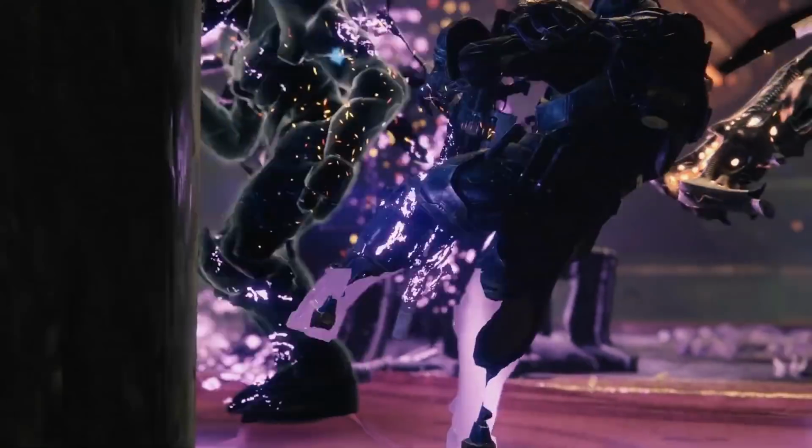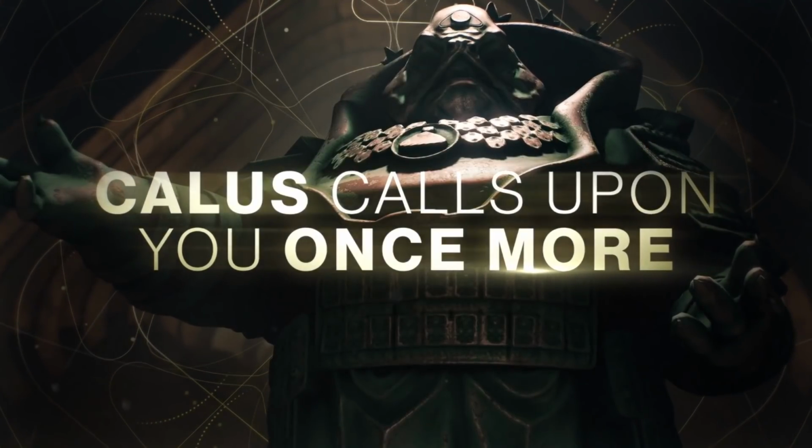Now, right after that, we do have this screen here. Callus calls upon you once more. I think this is really cool because Callus is kind of inviting you back to Leviathan to help with the infestation. That's what the trailer would make it seem. Are you gonna have allied Cabal fighting alongside you during certain portions of the raid? That's entirely possible, and frankly, that would actually be pretty sweet.